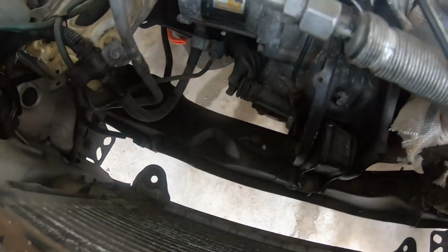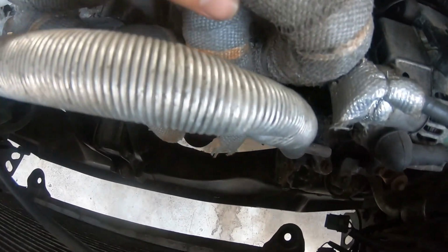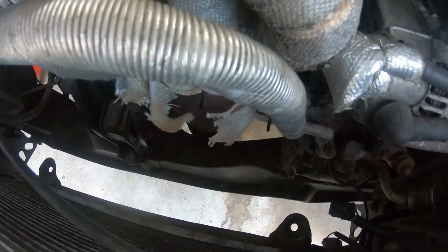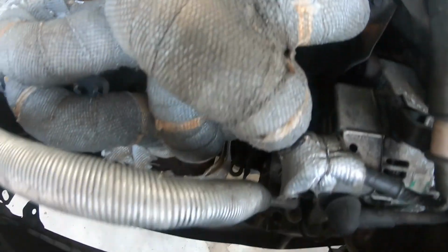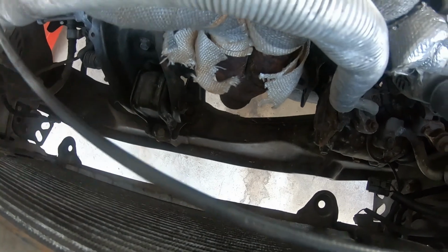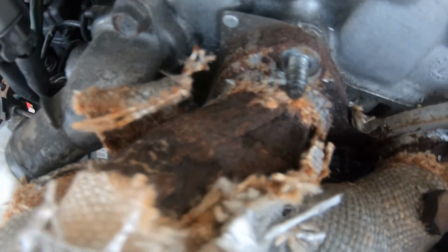This is my dilemma right here. I'm taking off the header and the exhaust, but it hits right there. I'm not gonna be able to take it off without taking off this little center support. I'm gonna have to drop this to get this off, because this is gonna have to come off and get replaced. Because it's looking pretty bad.